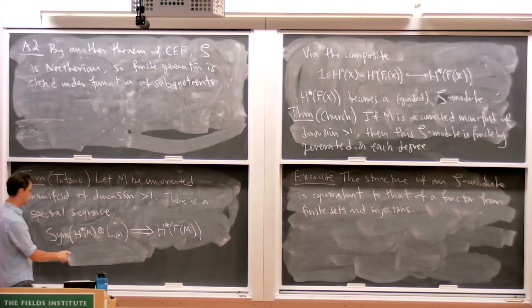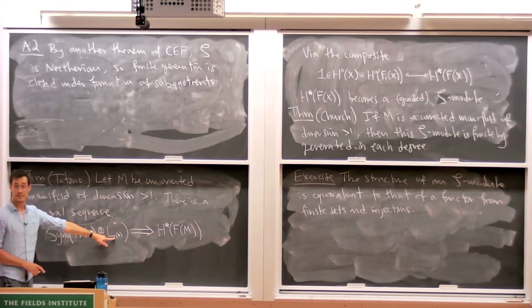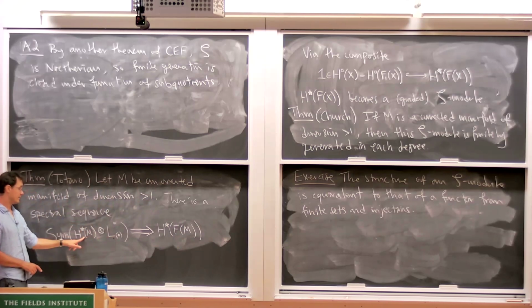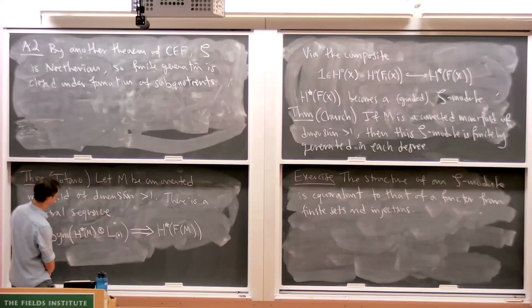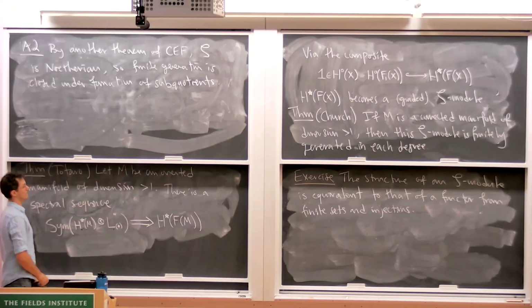Okay, and when I write this tensor product, this is obviously a symmetric sequence. I'm viewing this as a symmetric sequence concentrated in weight 0. So the only action of the symmetric group on 0 letters that there is, is trivial. Okay, let me put the boards up.